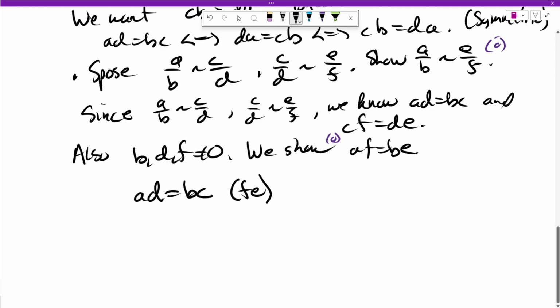So on the left-hand side, this is what we're going to take and then we're going to multiply it by an FE to try to insert something there. So this is a true statement that we're multiplying through by FE. So then what do we get here? I think what we're going to get is AFDE is, and then this guy I want to write as BECF. I think so.